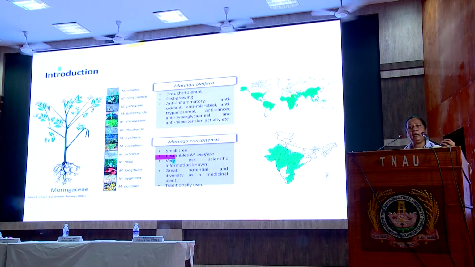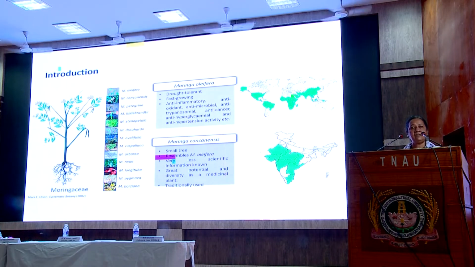Moringa is not only used to cure diseases, such as to manage diabetes or cardiac ailments, because it has wonderful metabolites, but it is also a rich source of minerals. Many may not know that Moringa leaves offer 30 times more iron than spinach. Can you tell me who in this audience is aware of this? Iron means we think of spinach. How many of you knew that Moringa has 30 times more iron than spinach? Those who know, please raise your hands.